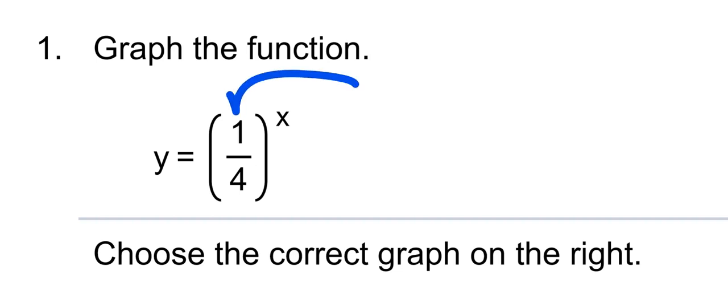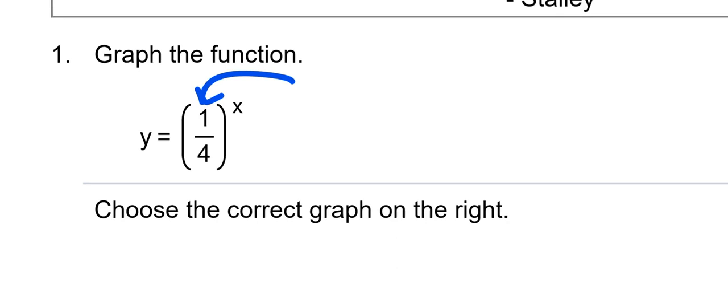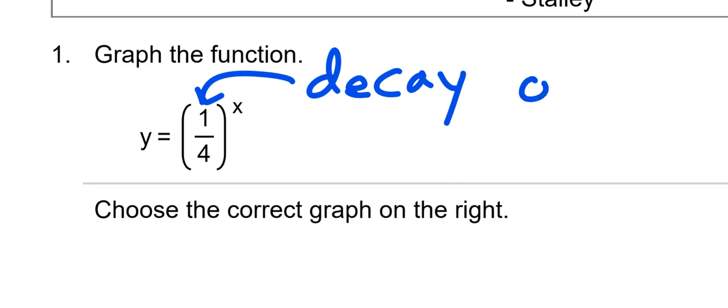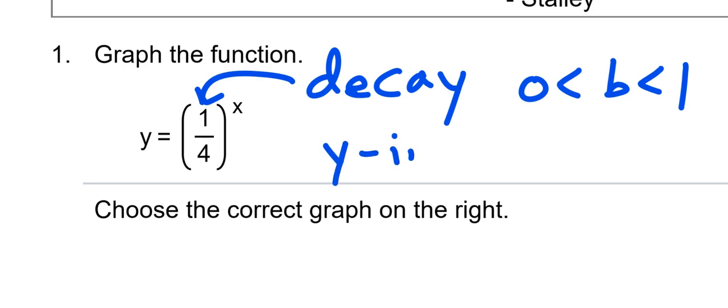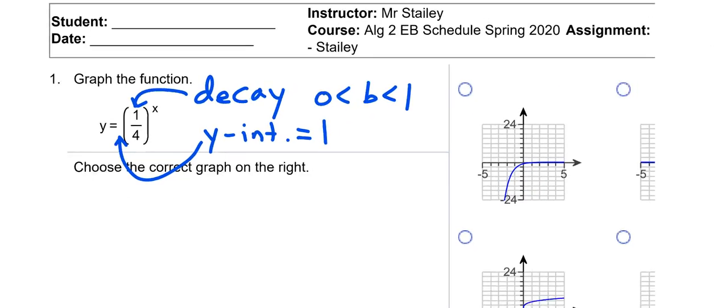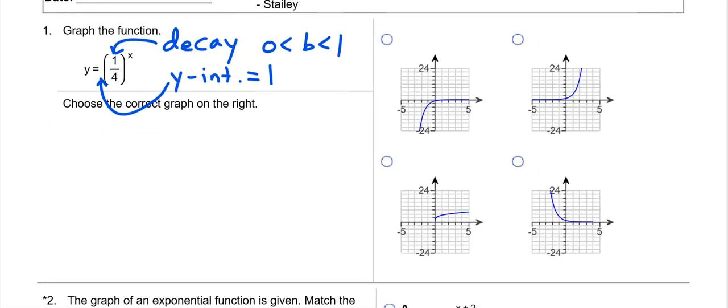Okay. Is this exponential growth or decay? I got to vote for decay. Why do we think it's decay? Because we know that the growth factor is between 0 and 1. That is true. What's the y-intercept? Just curious if you know the y-intercept. You would find that by looking at the number in front of the parentheses. That's a 1. Okay, so I'm looking for a graph of exponential decay.